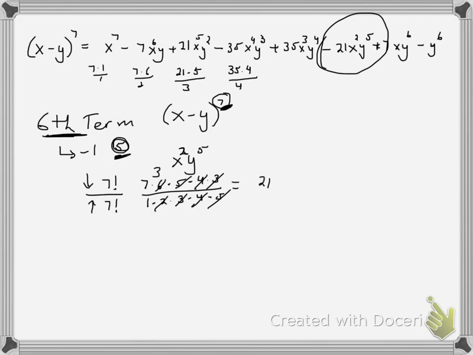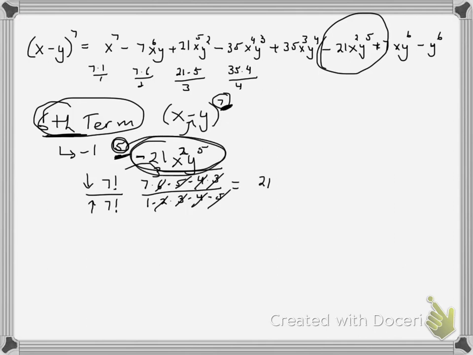Now, here is where the start of my answer goes. I'll put a 21, and my question is, will it be positive or negative? If my term is even and I have a negative here, it will be negative. So this should be the 6th term right there. Let's go back and check it. Yes. Okay, let's do that a couple more times for practice. And I did do it in class with you, so this should be a little bit easier.